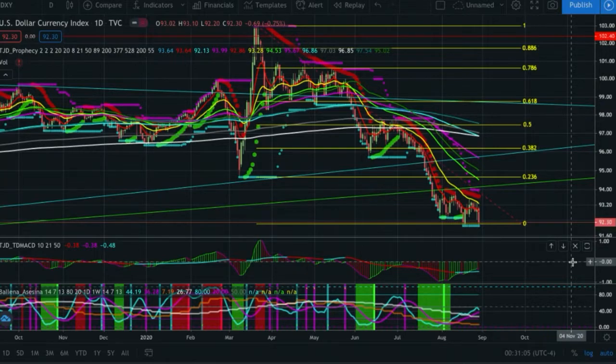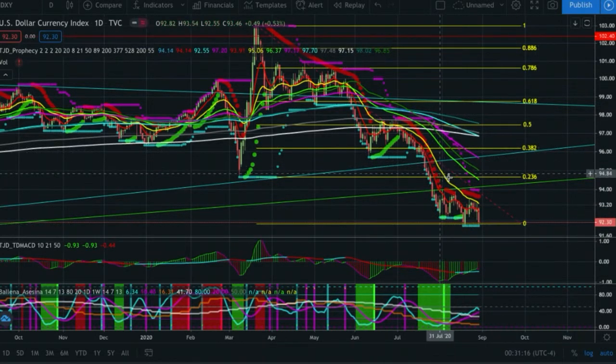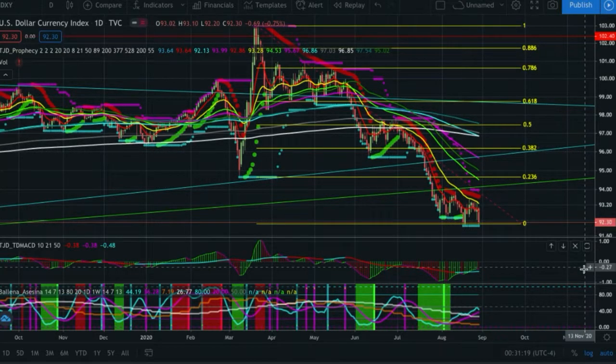Right now, so many things are settled through dollars. So many people trust that the dollar is stronger than their currency right now, no matter how much the United States looks like it's falling apart. So everything points to potentially a move up here, which points to weakness in the markets.